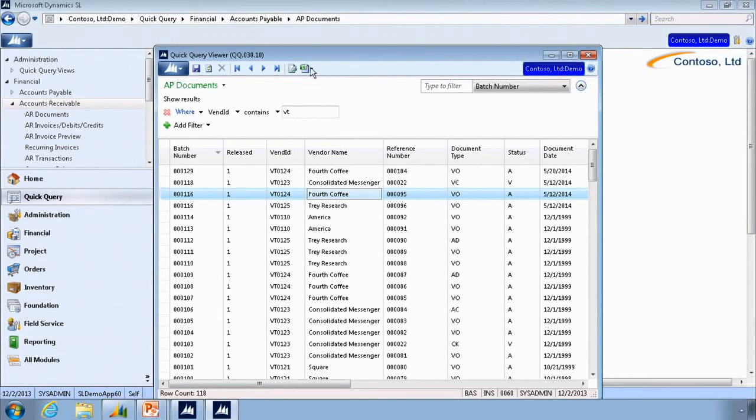Now, the last thing that I want to show you on this is that we always want to take data and put it into Excel. So we do have that functionality. We can do things like creating a query table, which we'll do right now. We can create a pivot table.